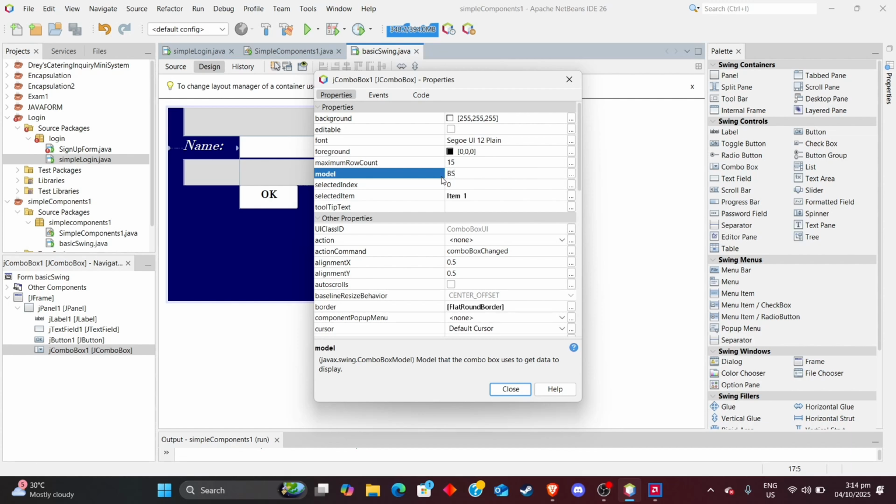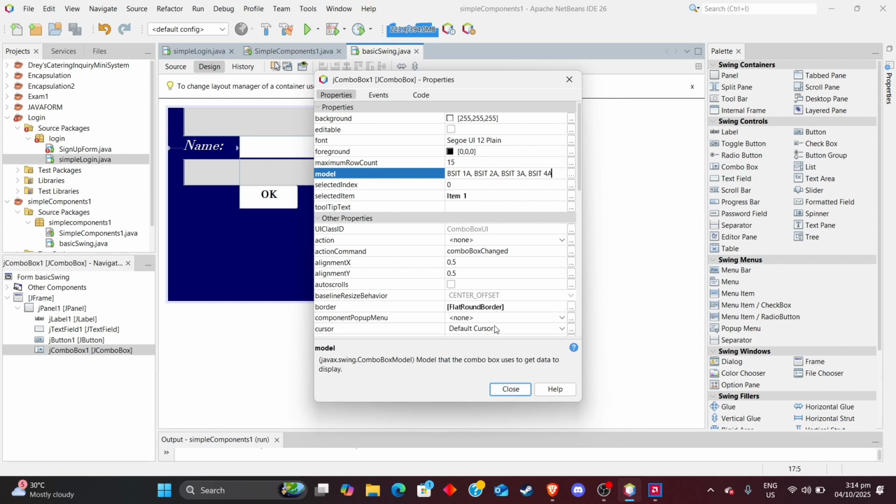So BSIT 1A, and then comma, BSIT 2A, and then comma, BSIT 3A, and then the last one is BSIT 4A.